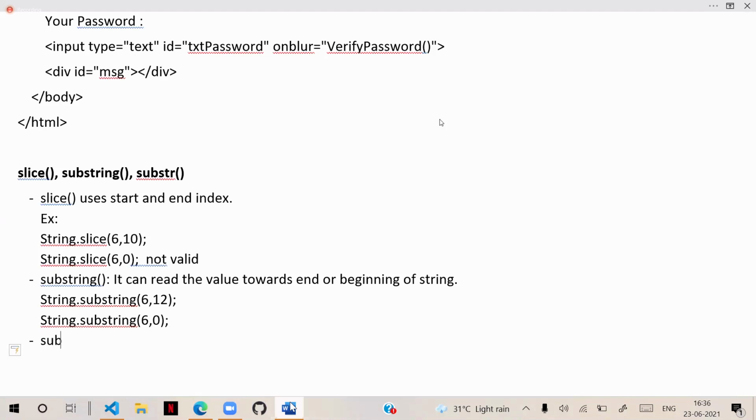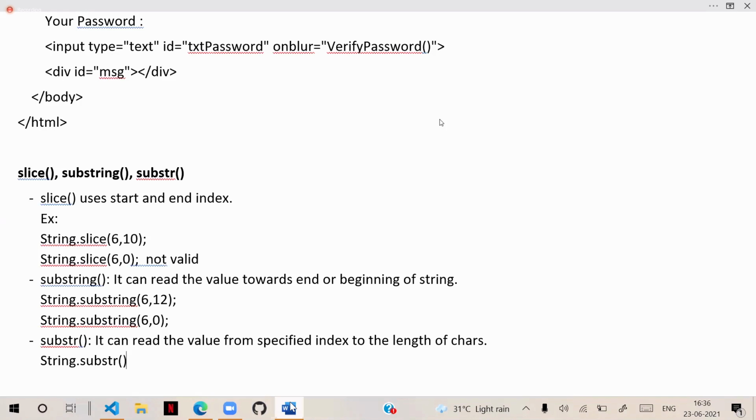And sub str, it can read the value from specified index for the length of characters. So here we define string dot sub str, and you can see 6 and 10.